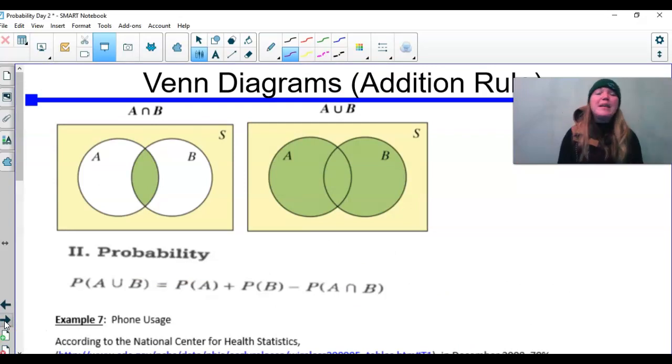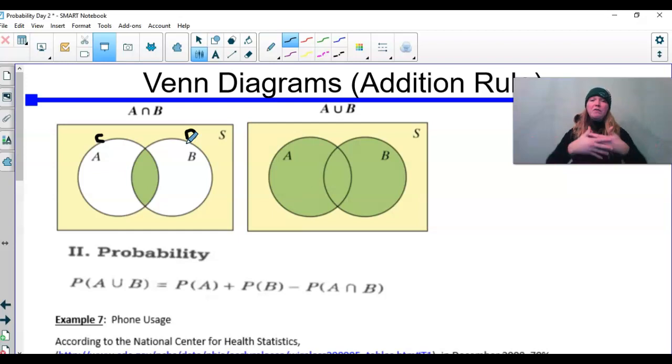Okay, next. We have our Venn diagrams. Here is a Venn diagram. Hopefully that is familiar to you. I'm going to teach you how to use a Venn diagram to answer probability questions. But Venn diagrams are for when two events are happening. So for example, we could have event A, and let's say that's everyone who owns cats, so I'll just put a C here. And then event B could be everyone who owns dogs.